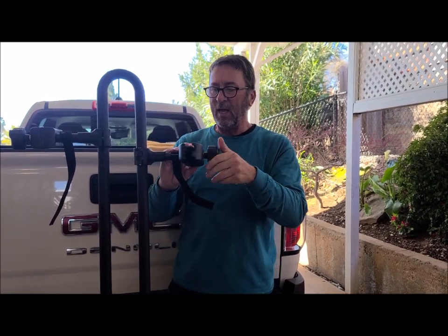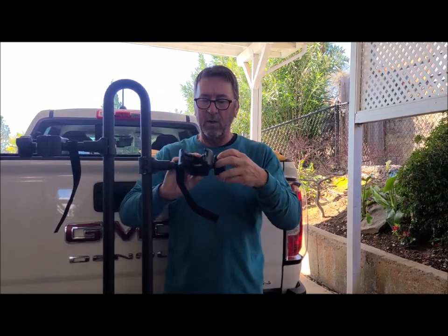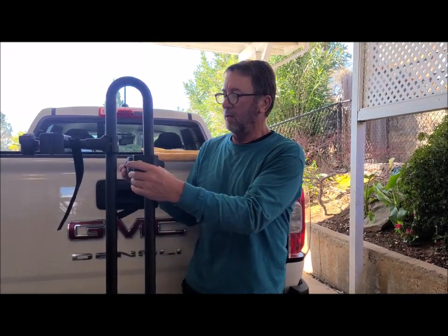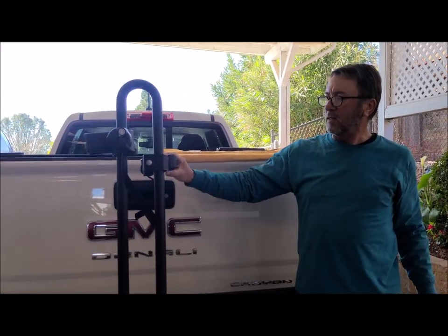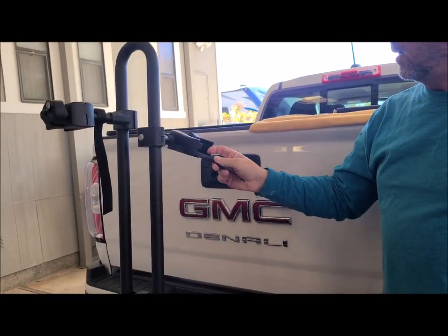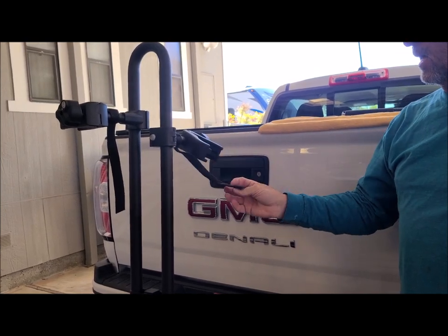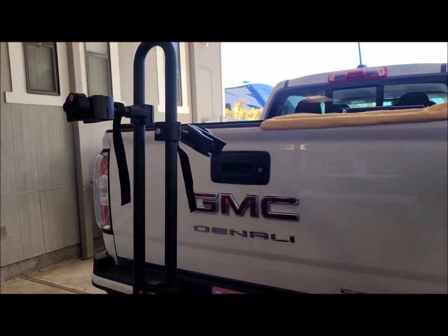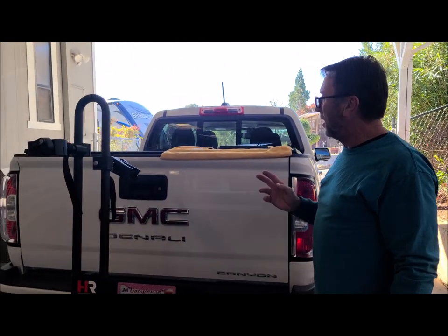That assembly will present a little challenge. We may need the longer bolts to get around our frame. According to the instructions, the bike should go on here and this clamp should clamp right onto the bike. There's also a small velcro strap that wraps around the bike to help hold everything in place. We're almost done — just a couple more parts to figure out.